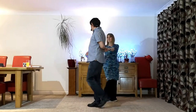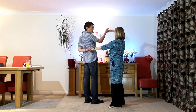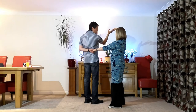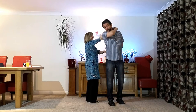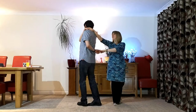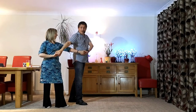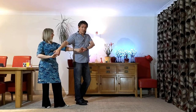We continue to keep moving, and from this position we're going to do a comb. The comb we're going to do uses this loop to go over the guy's head. Guys, take that right elbow over to your left so you can see that loop, and as you're walking, you pop that loop over your head so the lady is coming down onto your left shoulder. From this position, ladies are still going — if we now turn to our left, guys, we can guide the lady with the left hand, turn a little bit more to our left, then twist the lady out with the right to stop her rotation.